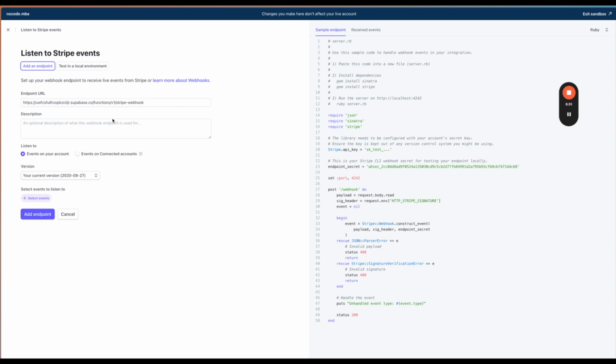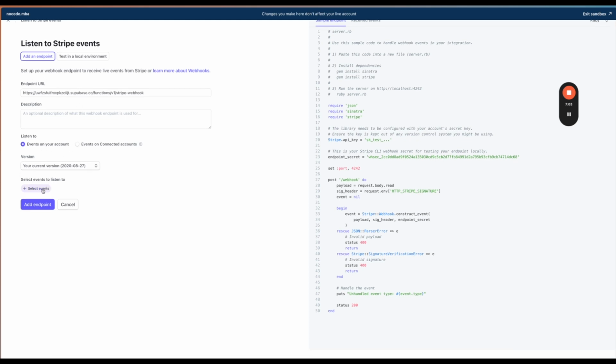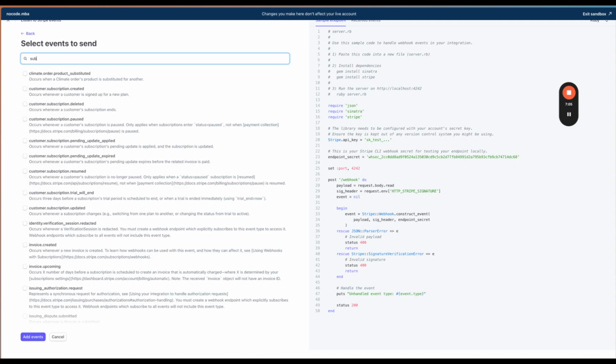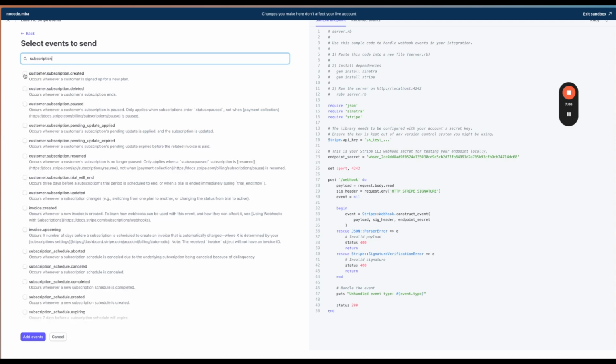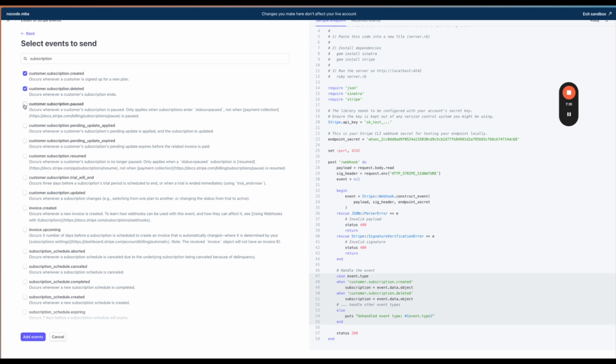A webhook is basically an event. So when a subscription is successful or deleted, etc., we're going to send that data to this endpoint in Supabase, basically. So we're going to select the events here, and it's the subscription created, deleted, and paused.